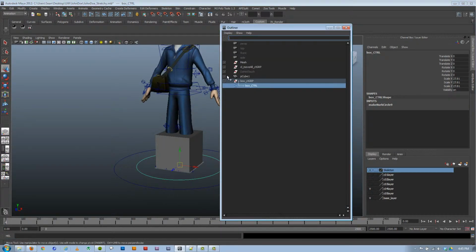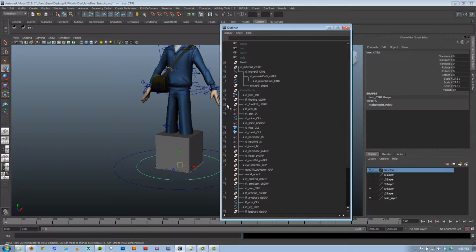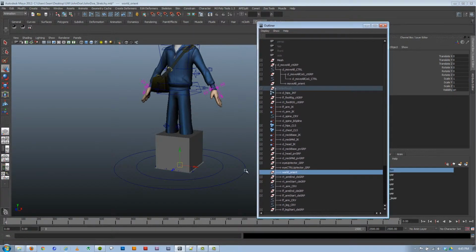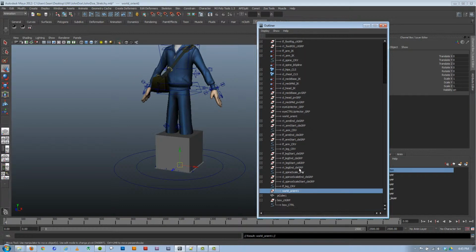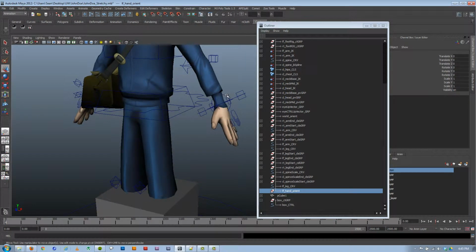Again, like we set up the hand, if you recall, there were those orient groups. And we're going to use the same thing. So I need something for this box to sit in the world, so I'm just going to use this existing world orient. And I'm going to go ahead and duplicate it so we have another one in the same spot. And I'm going to call it left hand orient. And I will go ahead and constrain it to this wrist control.